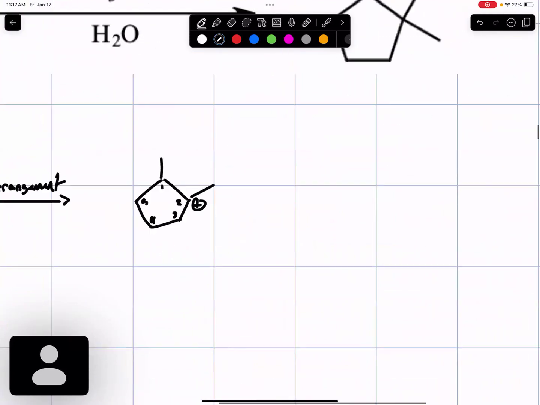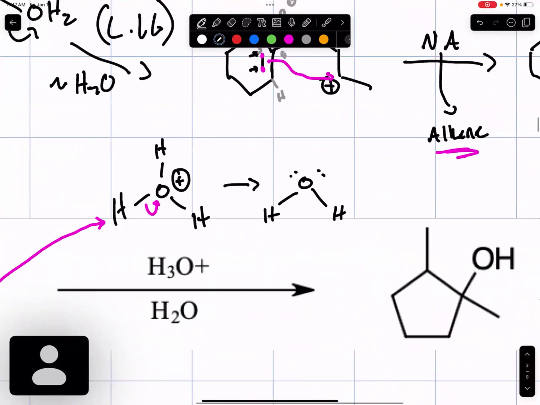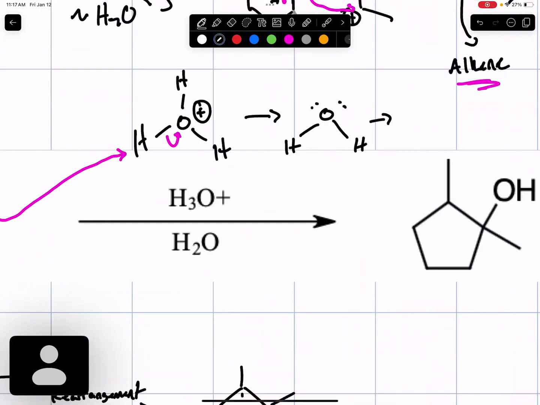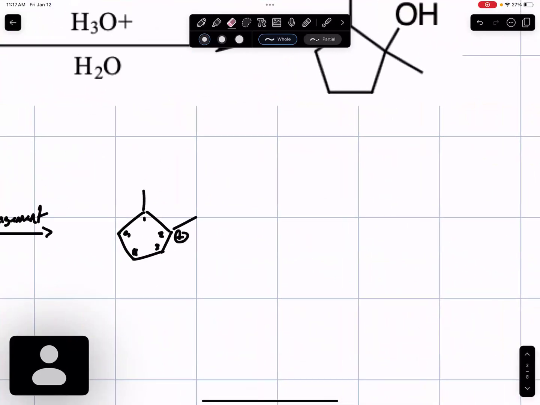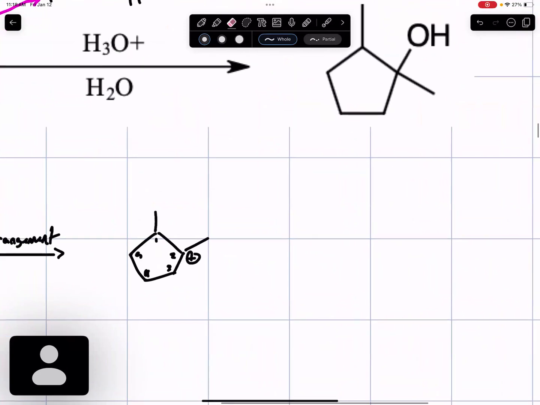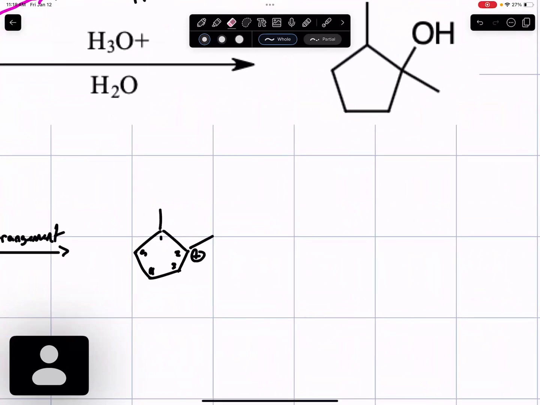Water. Okay. And this is what I mean by it reforms, you know, water, hydronium, whatever. And also there's lots of water and hydronium molecules in the solution. So we're gonna attack it with water. Cool. Let's attack it with water. So I'm going to attack this with water. Attack it here. Boom. So this is our nucleophilic attack step.